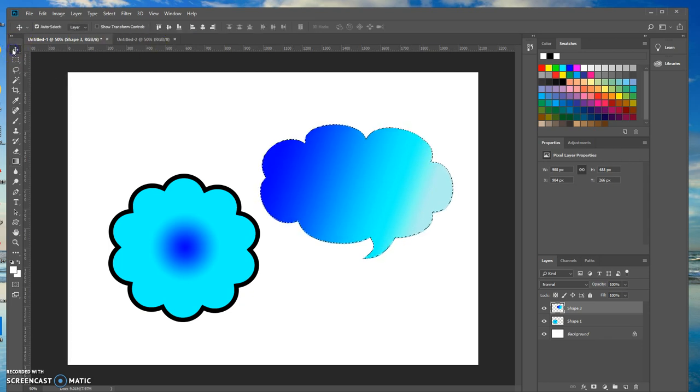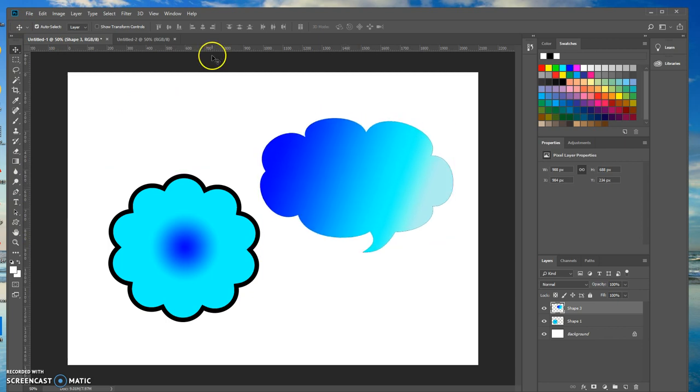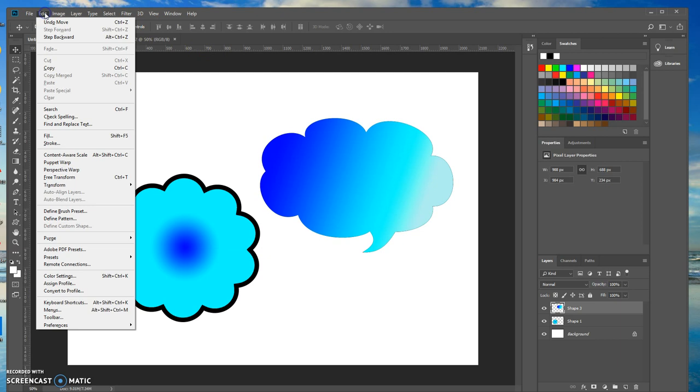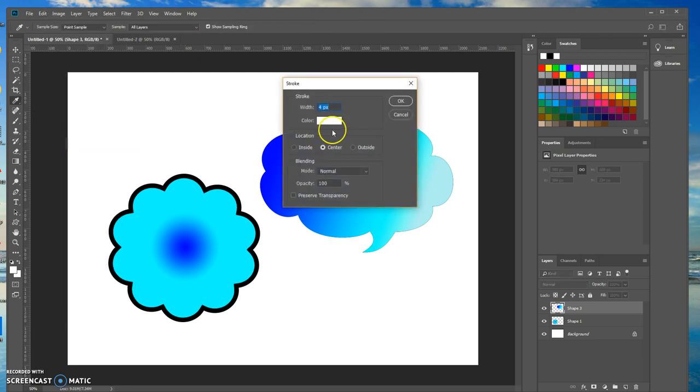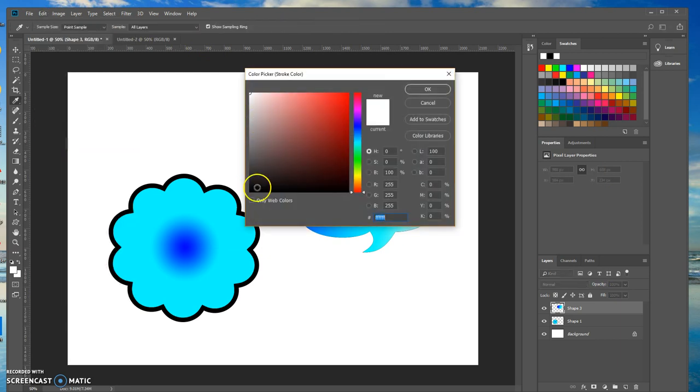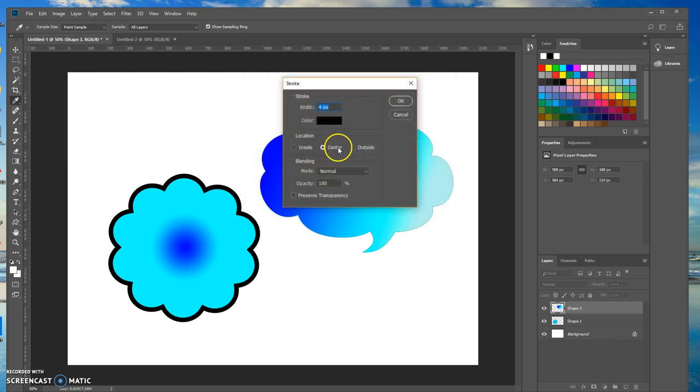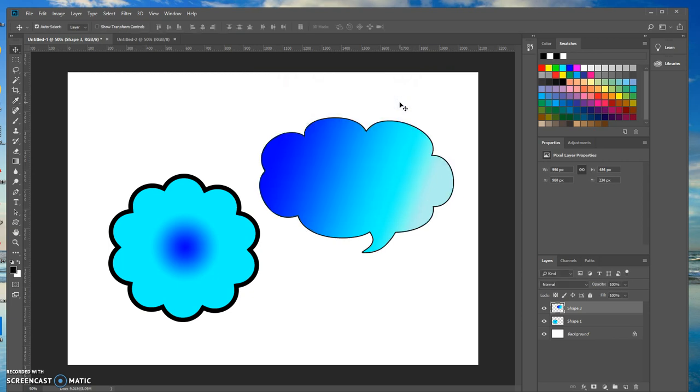Now, outside of this shape, I'm going to hit Control D to deselect. All right. I could make my stroke larger by simply going here and changing it to black and tell it to be on the outside like that.